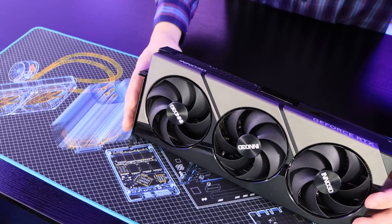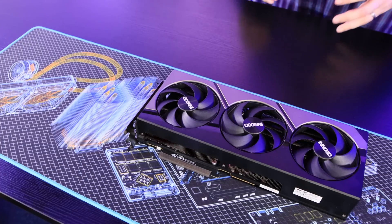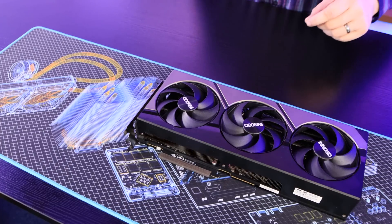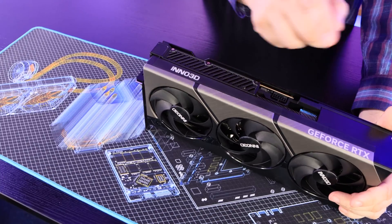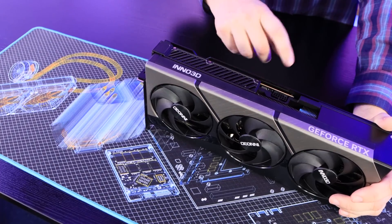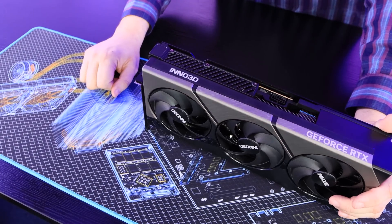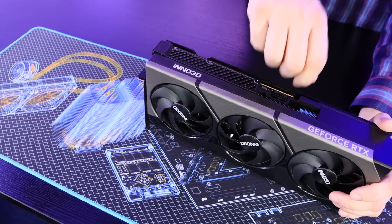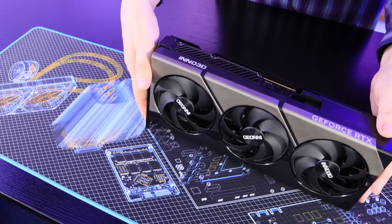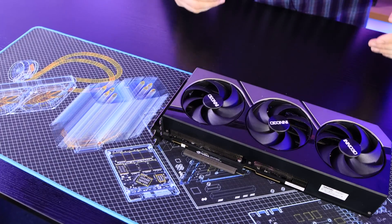Otherwise you should be pretty good to go. Just insert this in your machine, make sure you've got a very high wattage power supply with three 8-pin connections to connect into that cable. One thing to bear in mind — that cable going into the connector: apparently some people have been saying they're only rated for 30 uses and it's easy to break the contacts inside. Once you put it in the machine, leave it in there. Also don't bend it too much. I would highly recommend a support bracket to support the weight — this thing is heavy, in some cases heavier than a lot of computers on the market on its own.